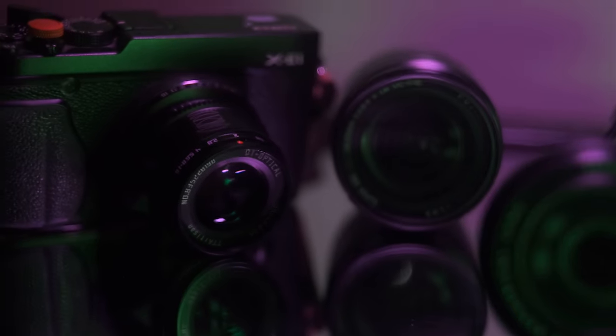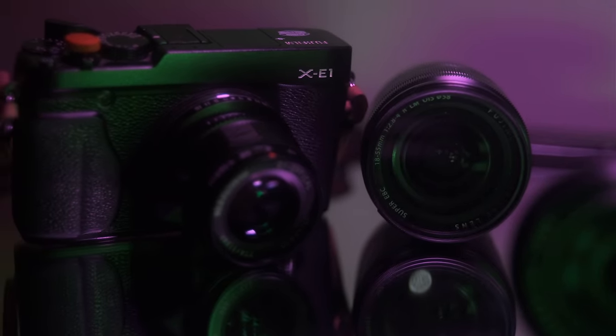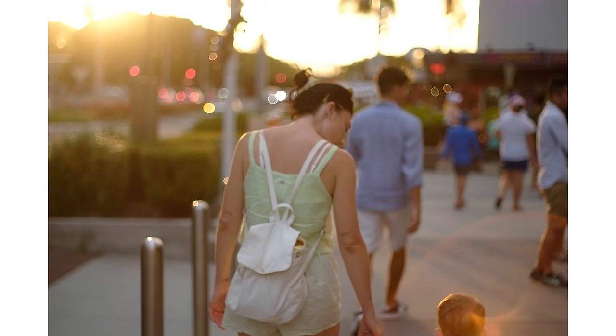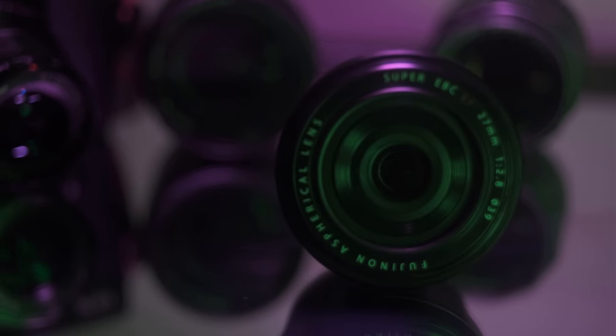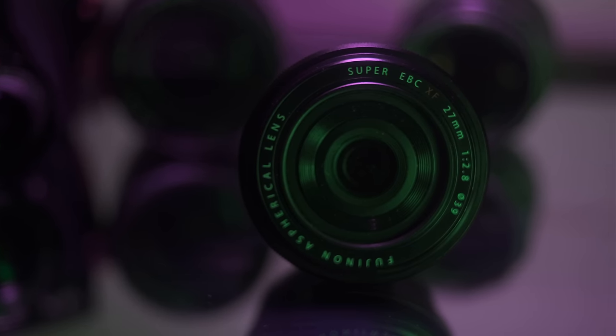Vintage lenses are already really popular, but I think that paired with film simulations they create that warm, fuzzy, nostalgic, really nice film look that everybody is after without the cost. So far, I have tried 4 different lenses with this camera, which is a lot more than I would normally do. This cute little pancake lens makes it such a compact, carryable camera, similar in size to the X100. But now that I'm holding both of them, this X100 is definitely a lot heavier than the XE1.